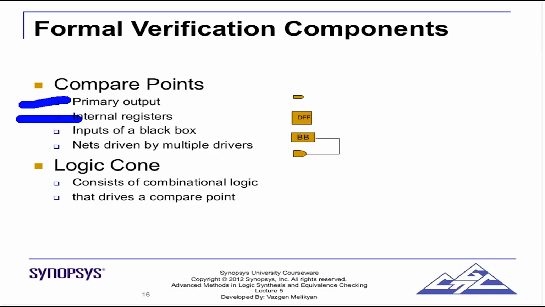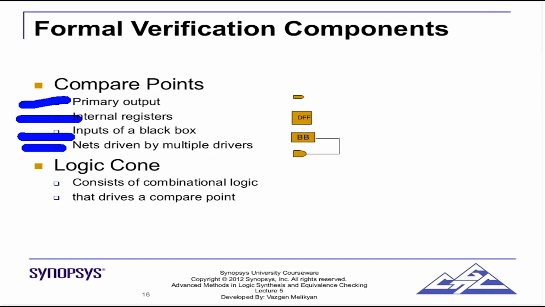That means at all of these points, Formality, when it comes to RTL to gate level or even netlist to netlist, checks the functionality. Let's talk about the RTL synthesis process. The synthesis process will first elaborate, map your registers to technology registers, and map your combinational logic to technology components. During optimization, if you don't consider retiming and sequential output conversion, it will make sure that the logic cone, the functionality at the D pin of a register between RTL and netlist, remains the same, and it will optimize within that combinational logic. That is the most optimization.